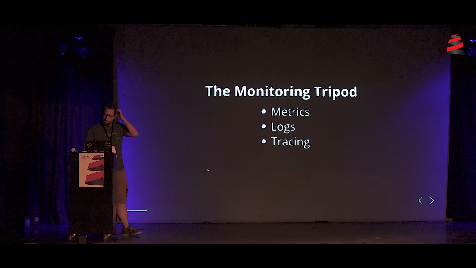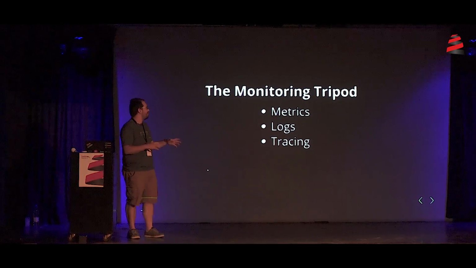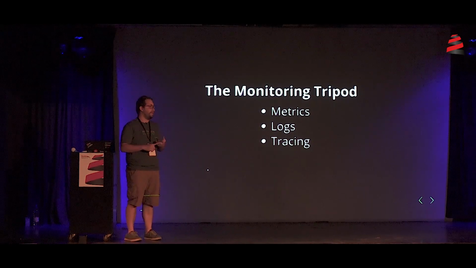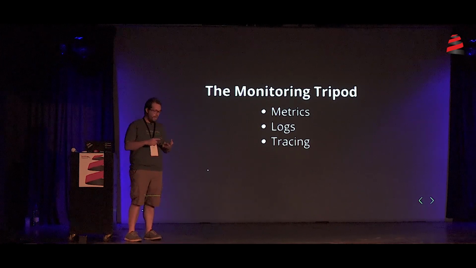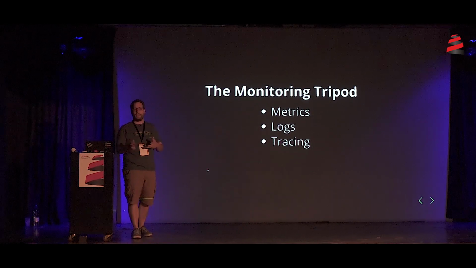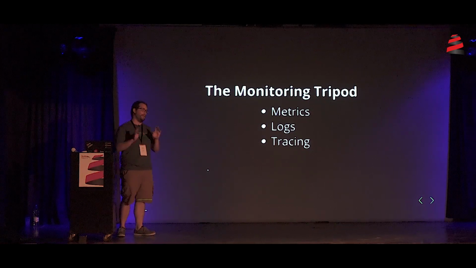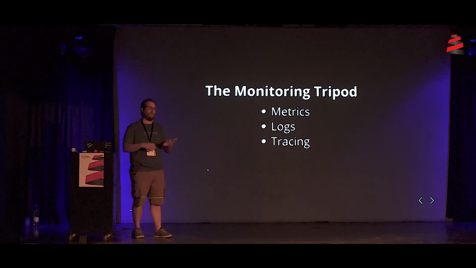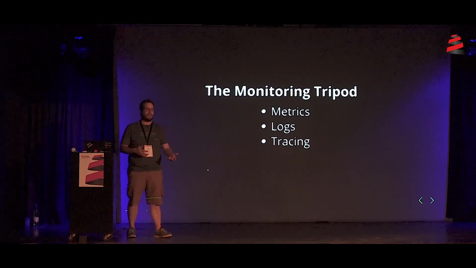When you want to monitor, usually there are three things. People always refer to these three things as the main things about monitoring. One is gathering metrics, another one is logging, and the other one is tracing on your application. All of these things are related, and some people like to just log everything and grab the logs, and then you will find there what you need, or you derive metrics out of logs. Somehow you relate them and you generate metrics from there.